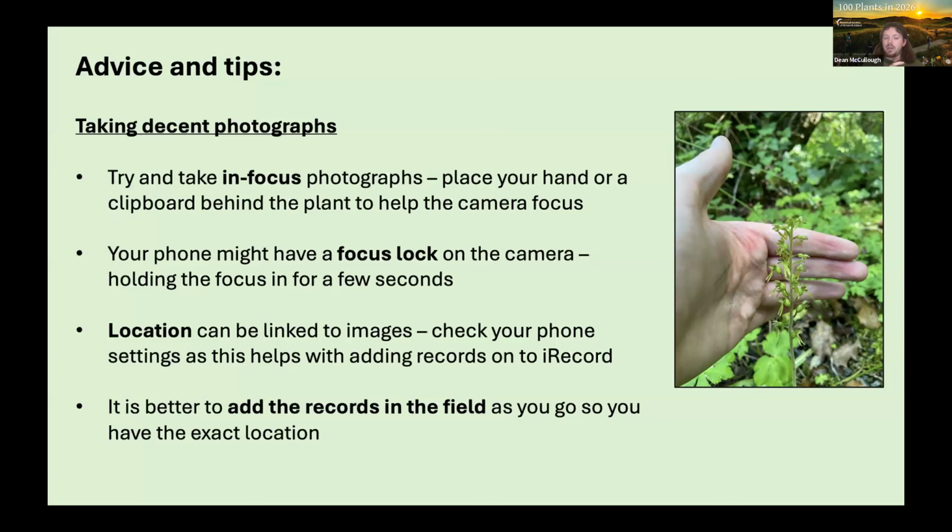I'm not too certain, but that is something that can be useful because you might need your other hand to take a photo or to hold on to a branch or whatever it is, just to keep yourself safe. But you don't necessarily need to have that. You could use your hand, and as I said in the previous slide, you can then use that as a scale reference as well.